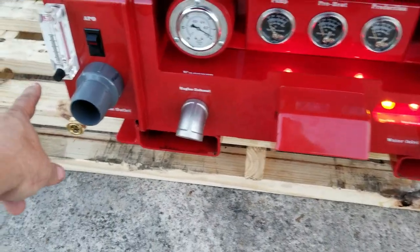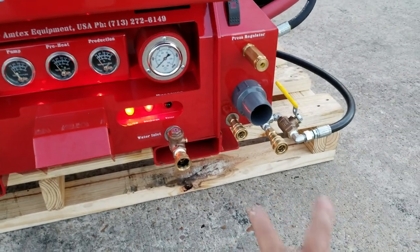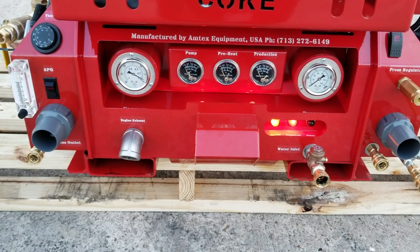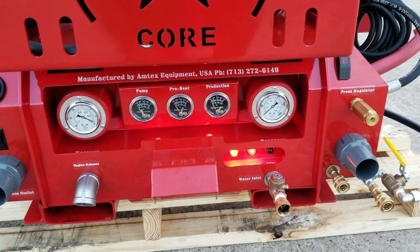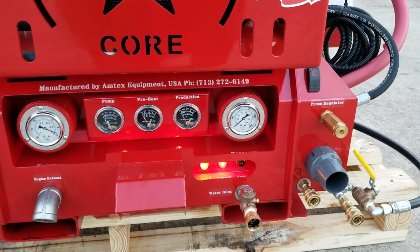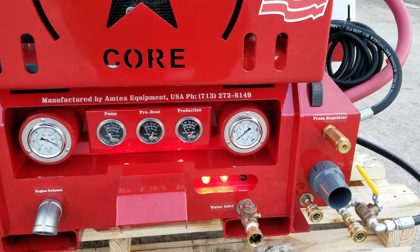Your chemical meter is a self-prime on the left. And of course, you do have 1, 2, 3 different pressure outlets. 2 could be used for the technician. 1 could be used also for the third person doing any kind of pre-treating or any type of spotting prior to the cleaning. To the right side, you see the pressure gauge, which is designed from 0 to 2,000 PSI. The safe operating PSI for this machine will be 600 PSI on the carpet, 1,200 on tile and grout, and you can push it up to about 1,600 to 1,700 to do initial power washing.